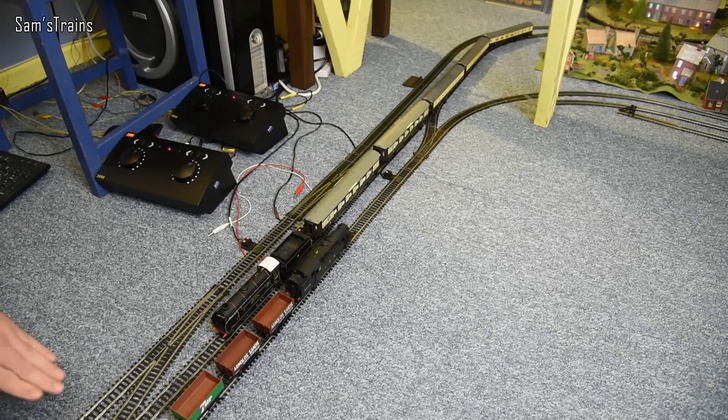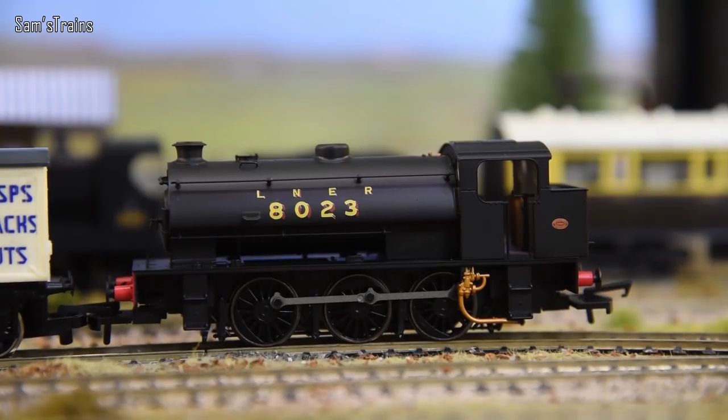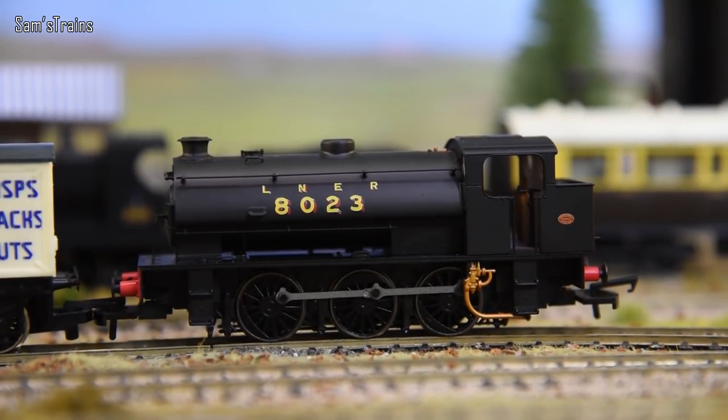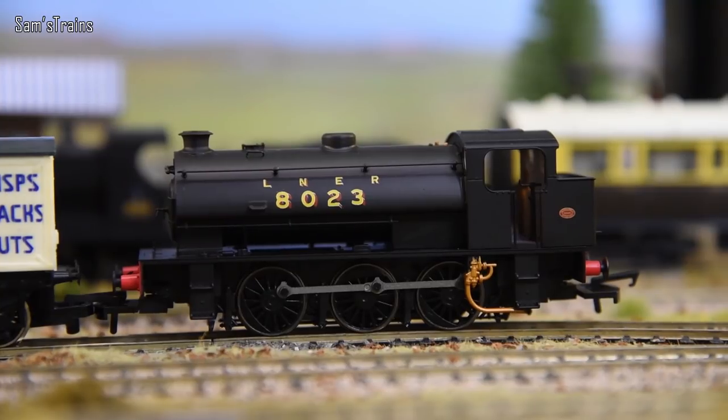Anyway, one more line still to go for this first half of the video, so let me show you which engine is next. And the next engine is yet another one that I've never shown before. This is in LNER black, and it's the DJ Models J94. And this is the first DJ model, David Jones model, that I've ever bought.